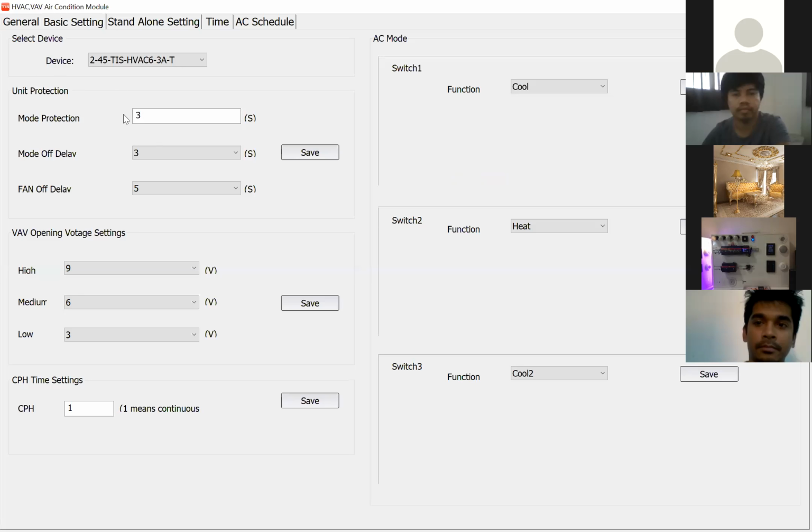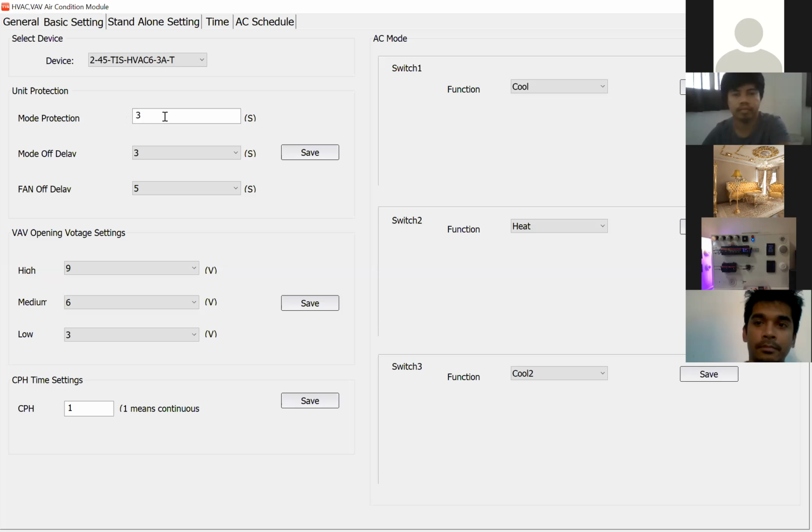For example, the modes protection will prevent the HVAC module from turning the compressor on directly after it turns off. For example, you turn off your compressor, and then you turn it on again. Here you can put some delay or protection.